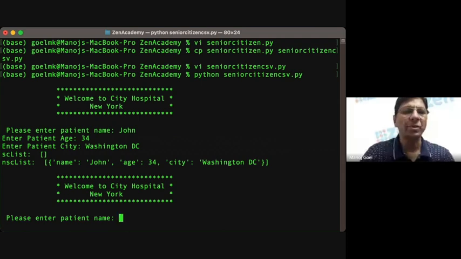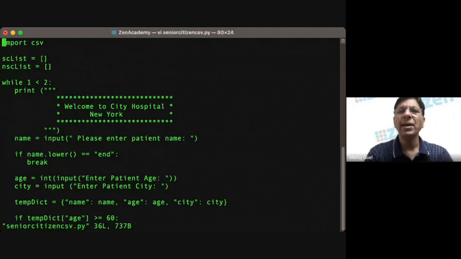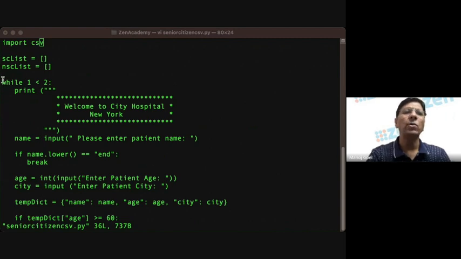So let's go back to my code and extend it further. Just importing csv means the csv feature is enabled. Now, in order to write to a file, I will be using a writer object.